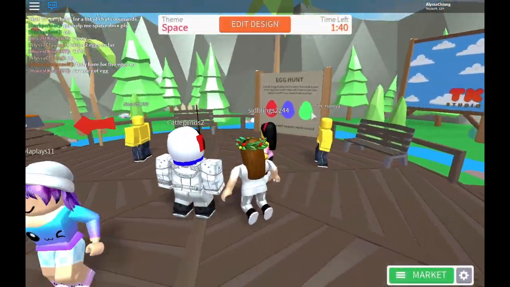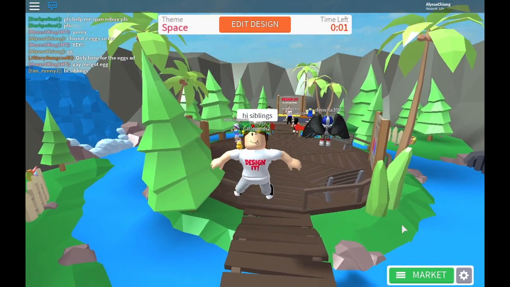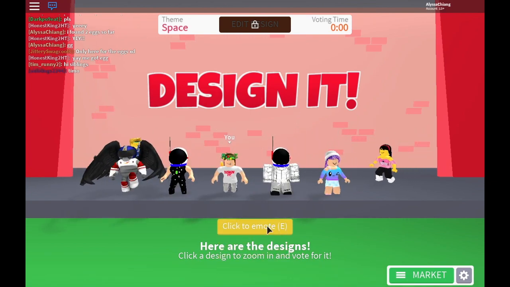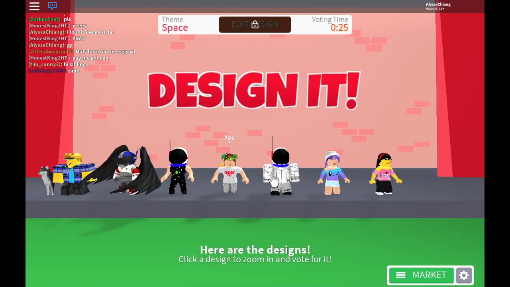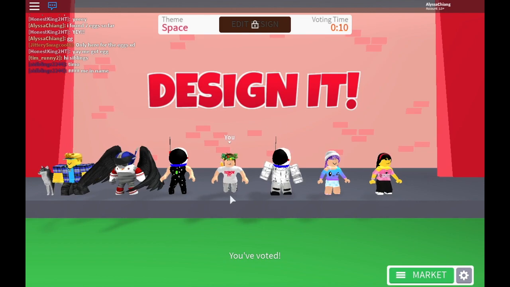Okay, so now that voting's almost done, I'll sit here and wait. Okay, so now voting is happening right now. There I am right there. And everyone else is dressed up for this theme. I'm dressed up in the stuffs just so I get the egg. But I'm gonna vote who I think looks the best out of everyone. And whoever looks the best will win. Whatever, I don't care if I win this round, because I'll be going into the next one and just having the egg. I don't care what I look like this round.